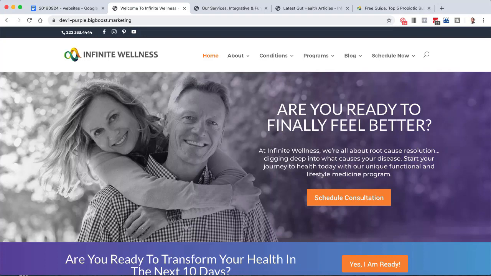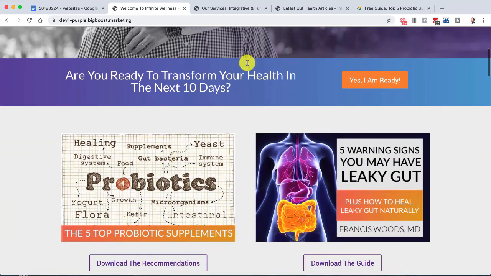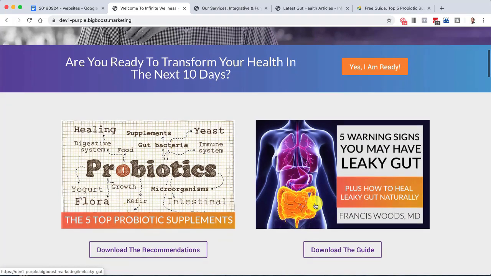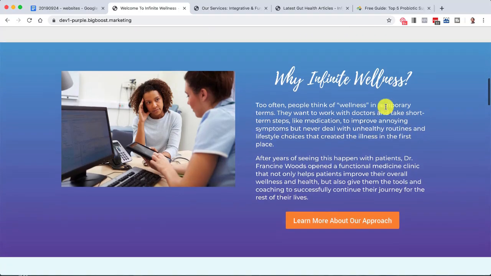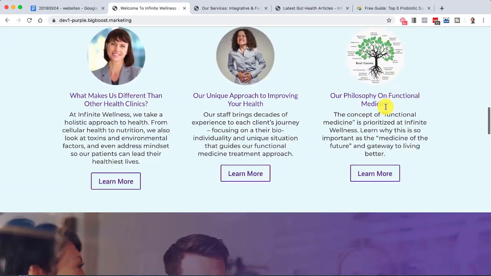The content is easily digestible and skimmable, so small blurbs with information that lead people deeper into your website with buttons. You can see lead magnets prominently featured. For instance, here is the 10 and 10, as well as 2 other lead magnets around digestive health. And again, what we're doing here is we have custom heading fonts to really create that extra little bit of sophistication that your audience will appreciate.